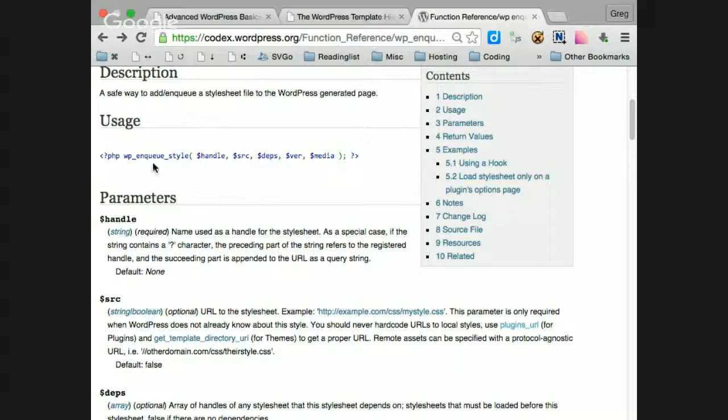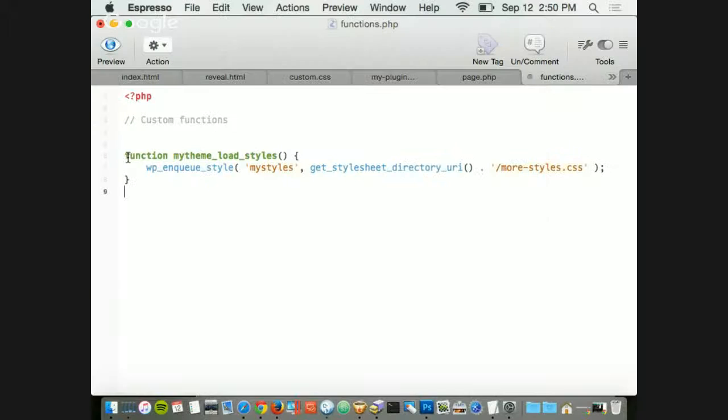Now, what we would want to do is do our enqueuing when WordPress head calls do action WP print styles. So we're going to add action.